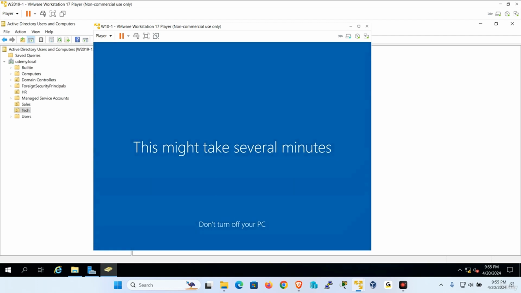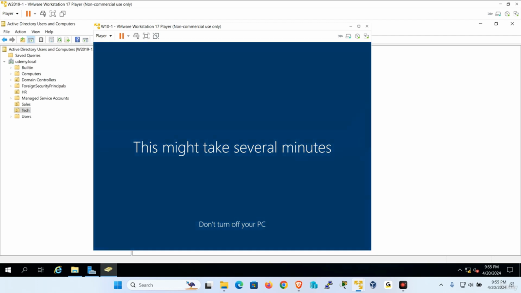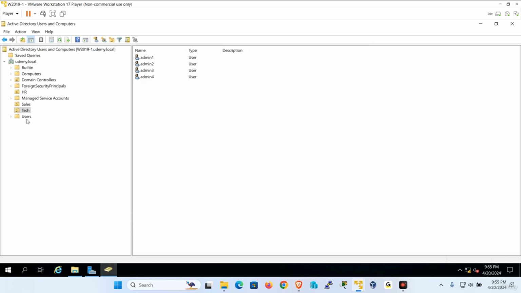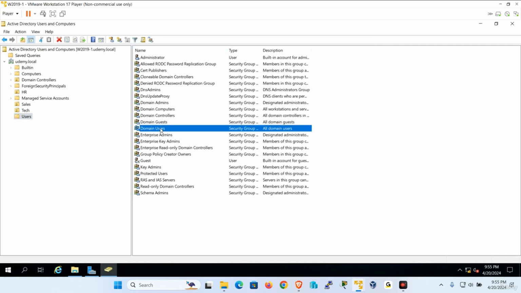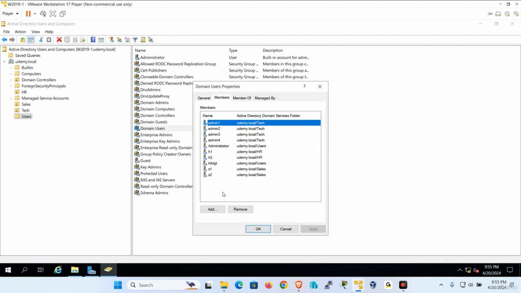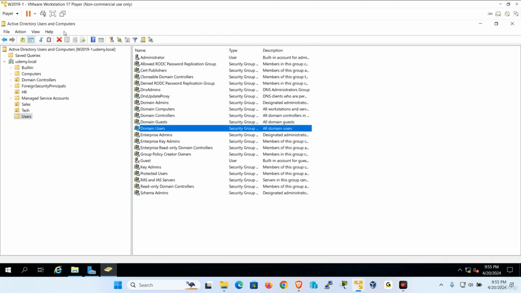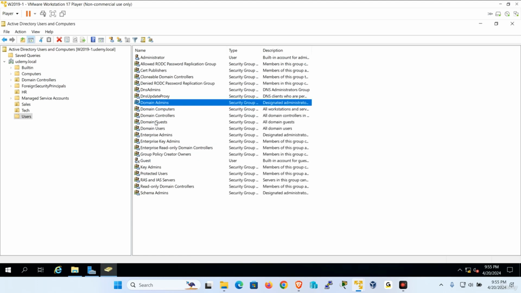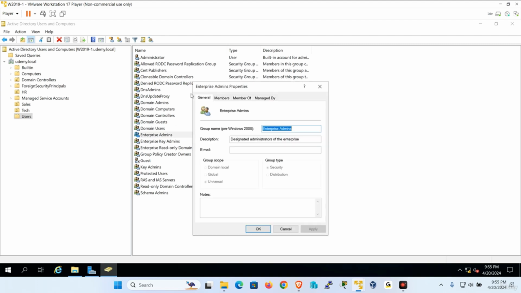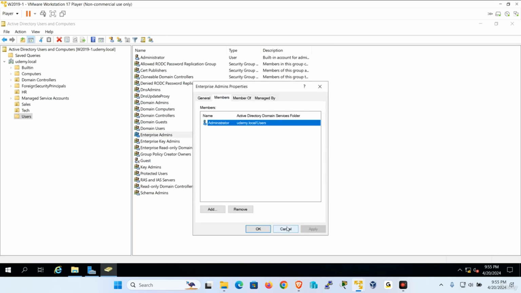Almost there, right? And you'll be surprised, like a regular user, because look, let me just show you here while waiting for this. If I go to the users, I have a group called domain users. If you're just a member of this group, you have read access only. Remember, if I want to give you full control to the entire domain, I add you to the domain admins group, and it's only administrator there.